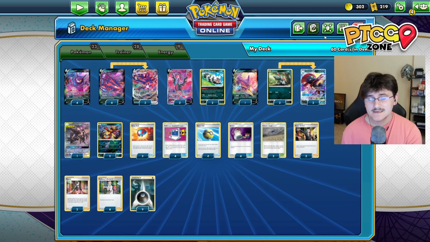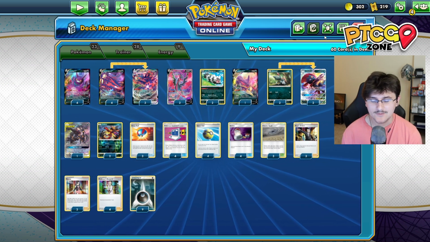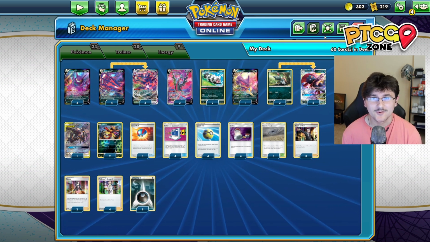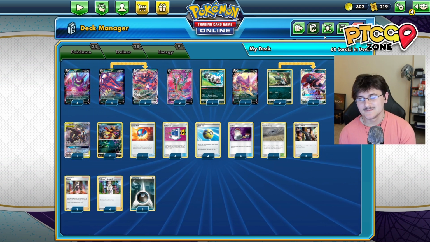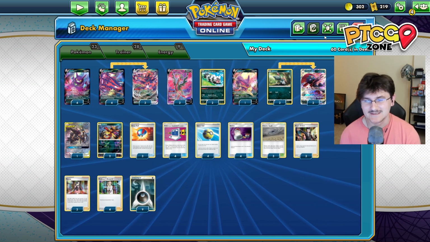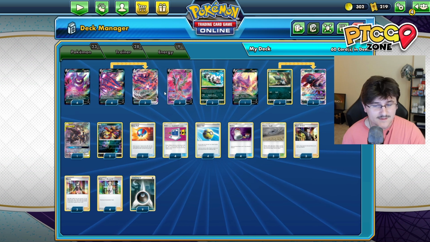It does hit for weakness on the new Shadow Rider Calyrex VMAX, which is a Psychic type, weak to Dark. So right now might actually be a great time to play Etern VMAX, if there ever was a great time, and I'm sure it's always a great time to play Eternatus VMAX, so definitely pretty cool.